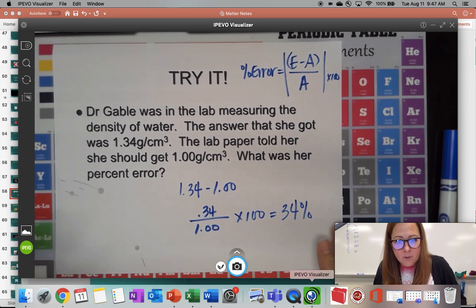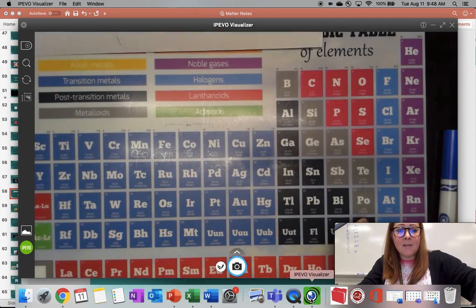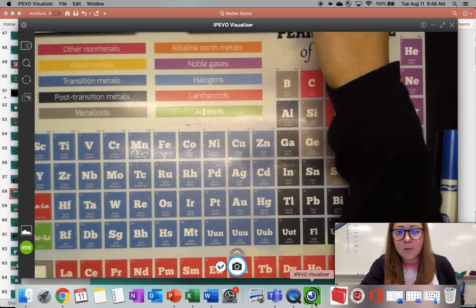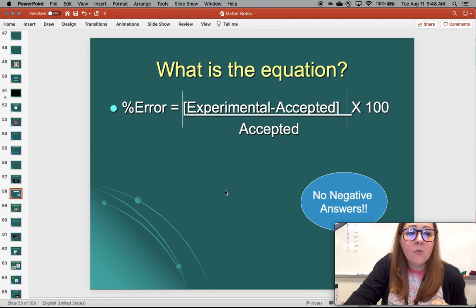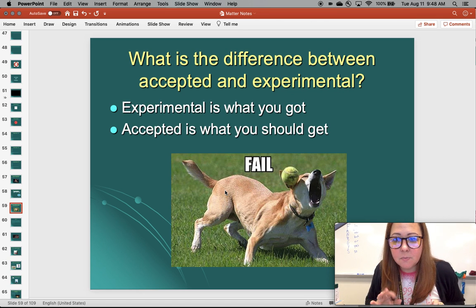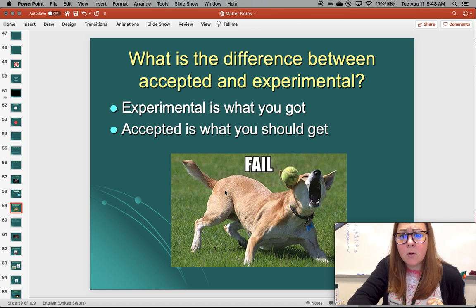So in your mathematical calculations, you're going to do this in pretty much every lab as we go throughout the year, but we're looking for that accuracy in the lab, and then we're also aiming for precision. So as we look at these different math problems, you will look at your accepted and your experimental, and we will, like I said, do this in pretty much every lab as we go throughout the year.